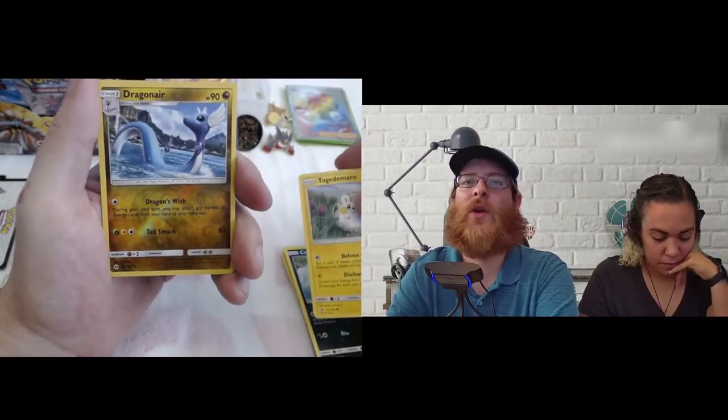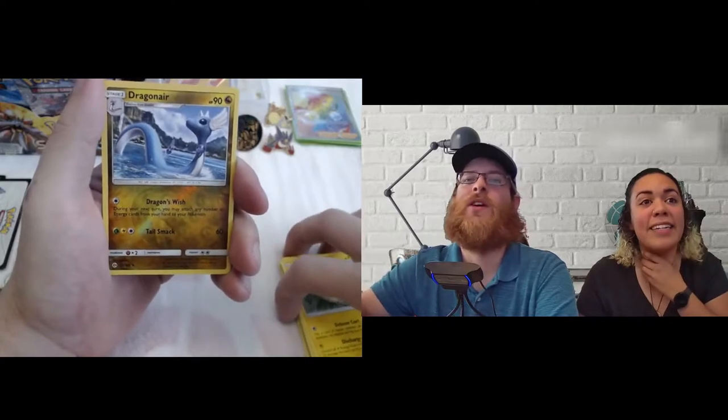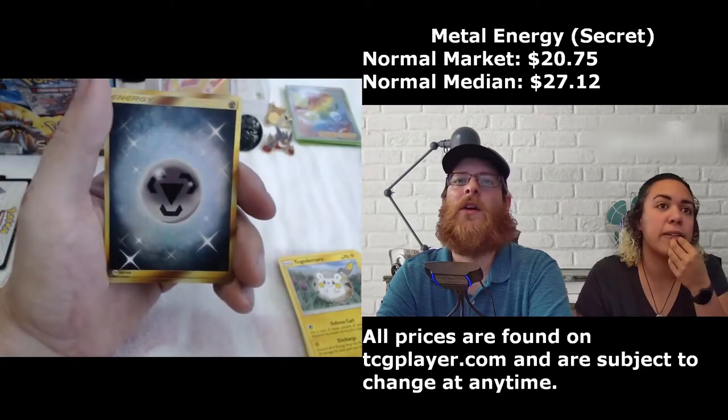And then our reverse rare is a Dragonair. And that is an uncommon, but that is a nice reverse. Ooh, pretty. Dude, it'd be awesome if we pulled a Dragonair as a rare. Let's do it. It'd be dope. I don't know if he's in this set, actually. We'll see. I mean, we got Dragonair and Dratini in this set, so I would assume he's in this set. That's true. That's two dragons already.